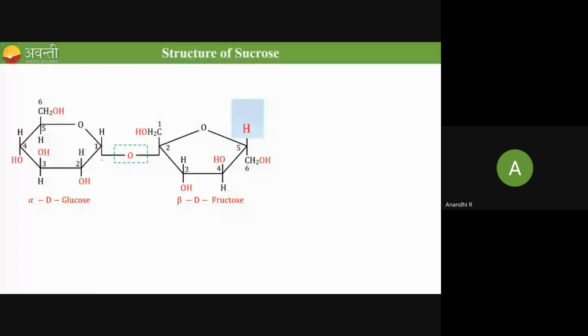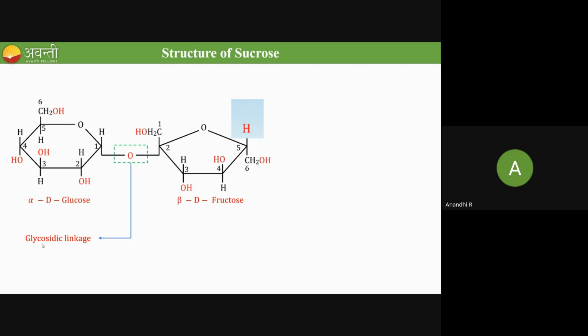And here we would have had OH, and here also we would have had OH, in the fructose and glucose molecules. So what you have to do is remove the H2O molecule and attach this oxygen to this carbon. This is that oxygen basically. Okay. So on removal of water from this glucose and fructose, we arrive at the sucrose molecule. Okay. So this linkage is called a glycosidic linkage.